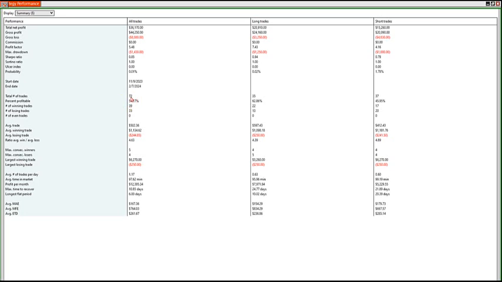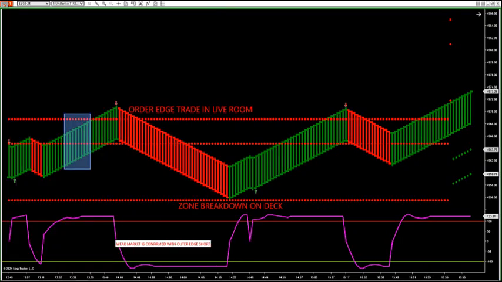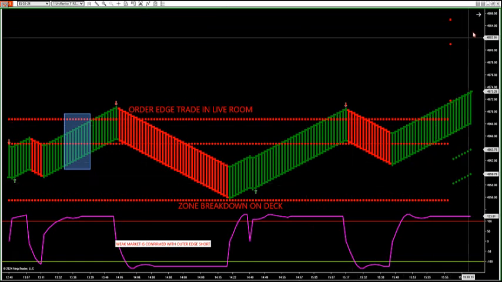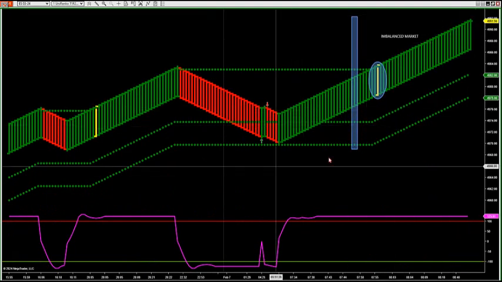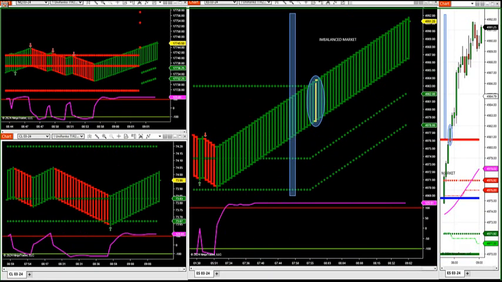Some traders get so caught up in the percent profitability that they lose the whole fact that you can have 99% accuracy and have a losing algorithm. Because if your average losing trade is 3 times larger than your average winning trade, you're going to be upside down on your reward to risk. We'll go over that this Friday. This Friday I want to go over these numbers. Obviously, like I said, past performance is not indicative of future results, but you need to understand the consistency of the setup is there. We just have to understand how to apply it in these markets.